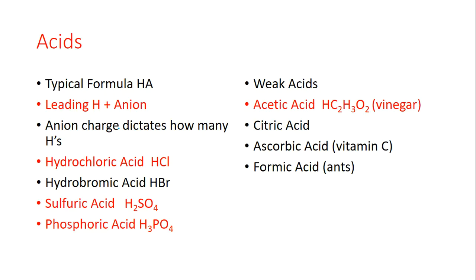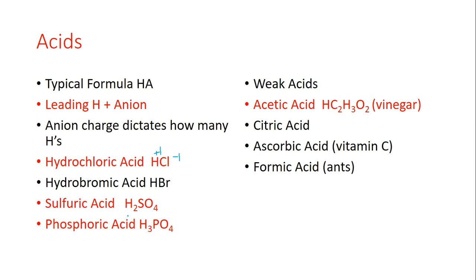So here are some acids. Acids will have that formula with a leading H. That's how you know they're acids. The H is letting you know that hydrogen is coming out, acting like a metal with a positive charge. The anion charge will dictate how many H pluses you can have. So here, Cl being in group 7 has a -1 charge. So the H has a +1, and there'll be a 1-to-1 ratio of hydrogen to chloride.